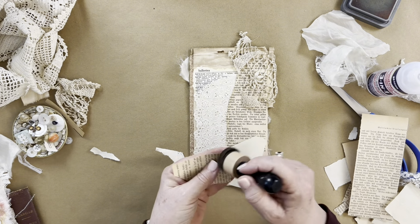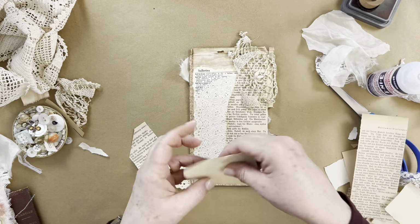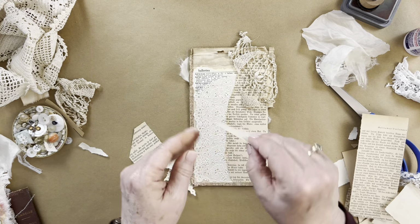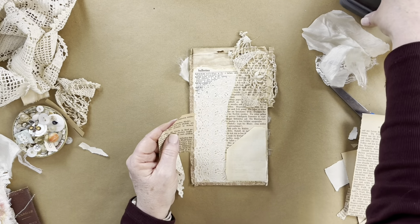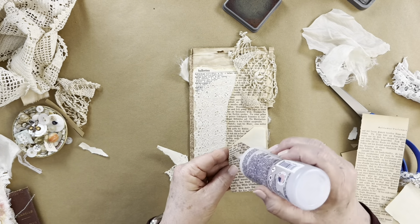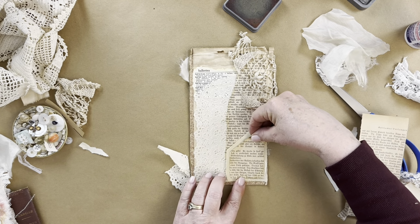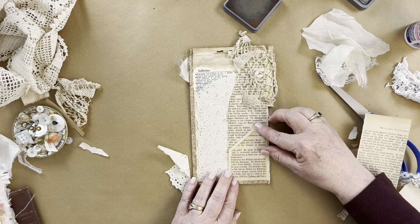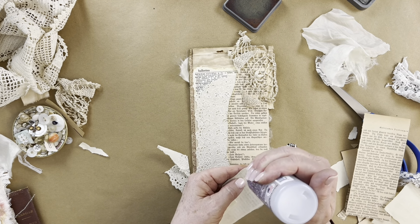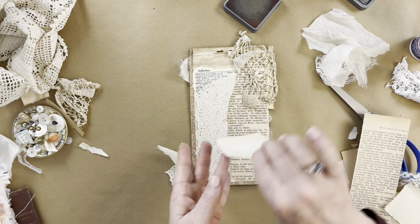So we've got this great little tuck spot here that we'll put a little something in. You can always find a little card or a little ticket. Like, what a great place to put like a ticket from the Ballerina show, the kids show in here. So I think, you know, my idea was that this would become a dancer's journal, to just put some little memorabilia from recitals or a recital. Make sure I have enough pages in here to even do like little signatures and stuff like that. But I think this is all that we're going to do today, is get this one done.